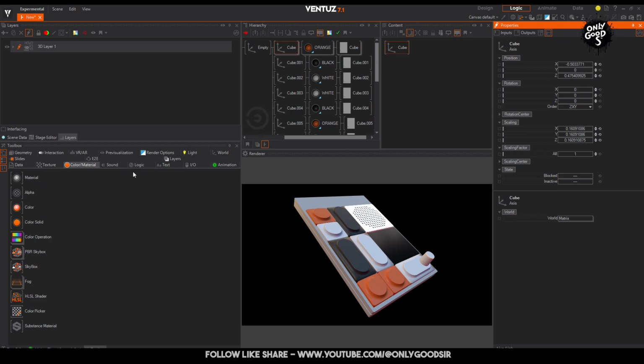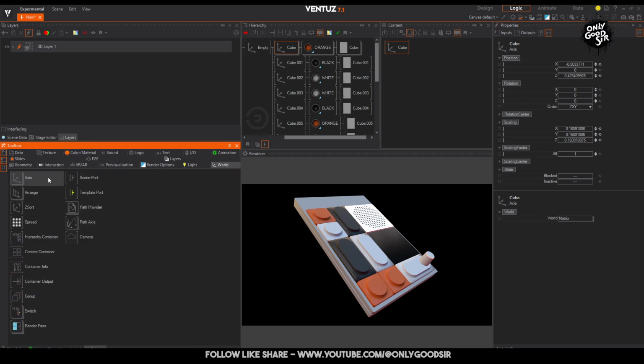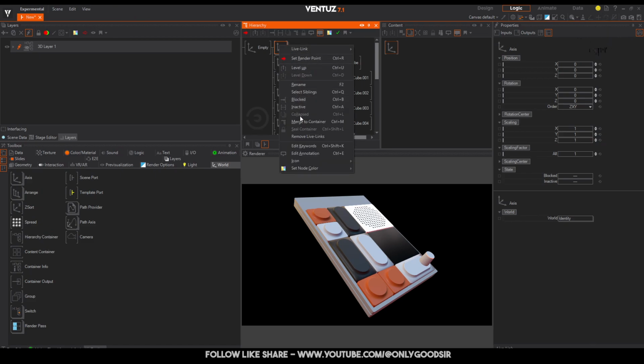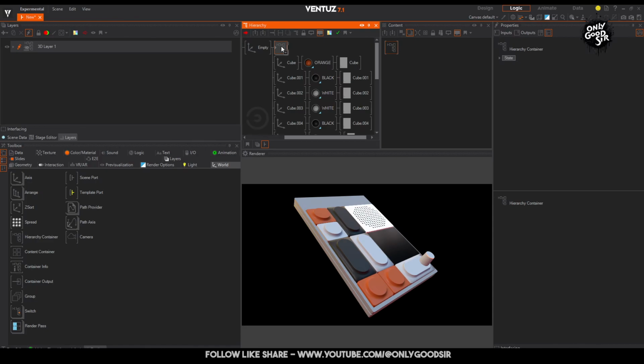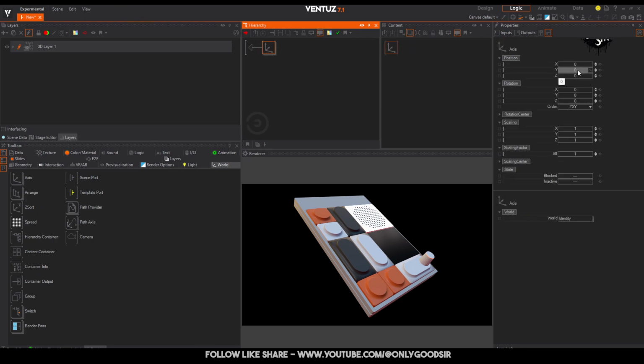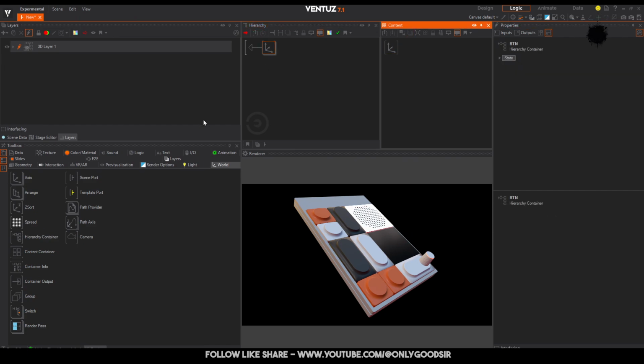So let's get another axis, right? We're going to get a new axis. So we're going to go to the World tab, axis. I'm going to place it right above for now. And what I'm going to do is right click this and merge to container, and then I'll call this BTN, right? So this will be our button. We're going to place this container in front of anything that we want to be a button, and we only have to make it once, which will make our life easier. So we're going to go into this container. We know the Y position, we want to go from this to minus 0.035. So we're going to use a mover.